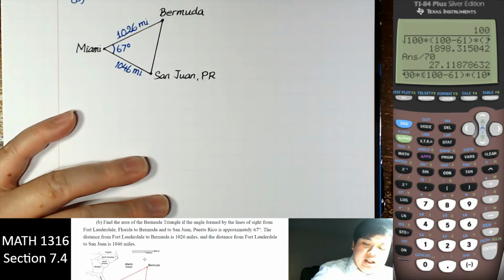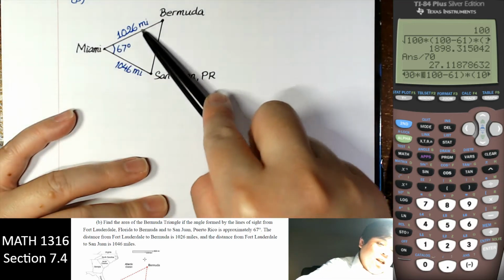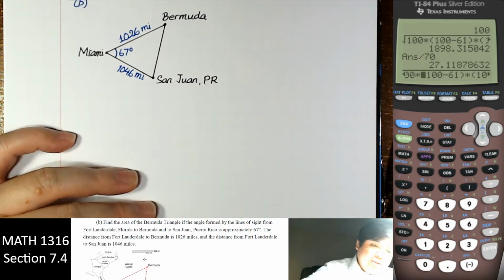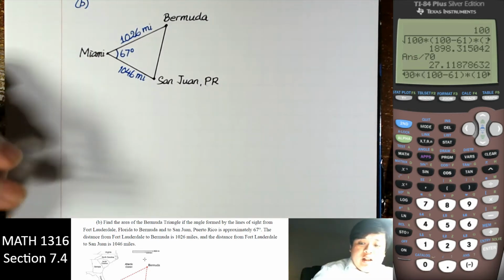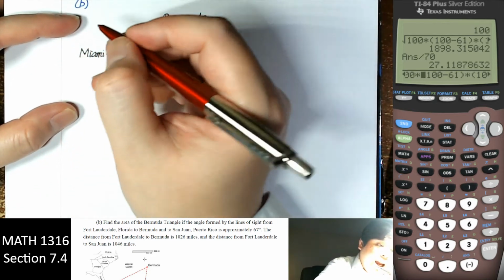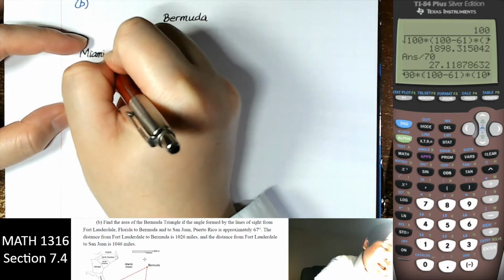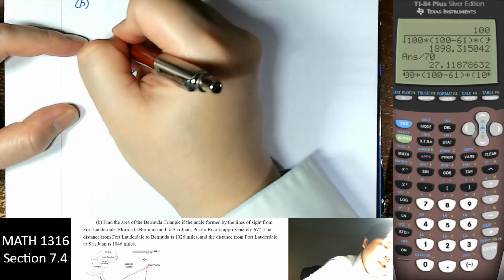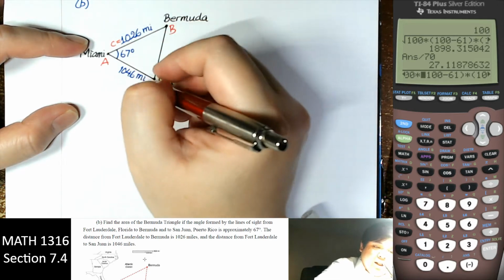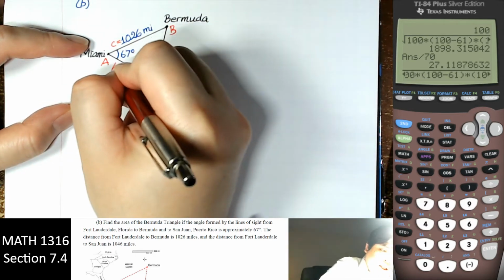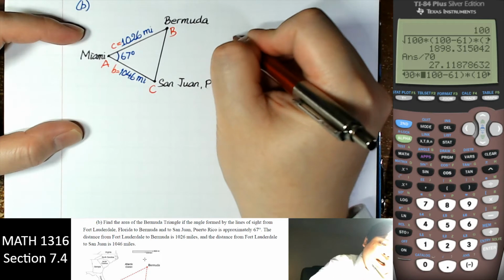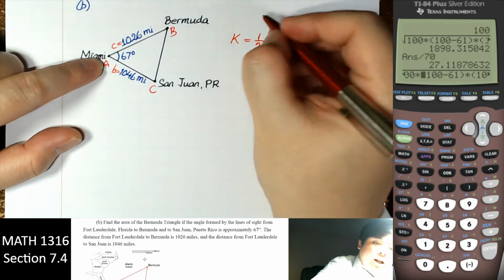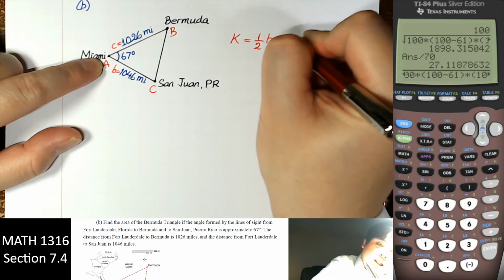So in this case, what we have is two sides and the angle in between. So for the area, it will be easier if we just assign letters for the angles. So let's say A, B, C. Opposite to this is little c, opposite to this is little b, and angle A. So the area is 1/2. We have to use angle A. So 1/2 bc sine A.